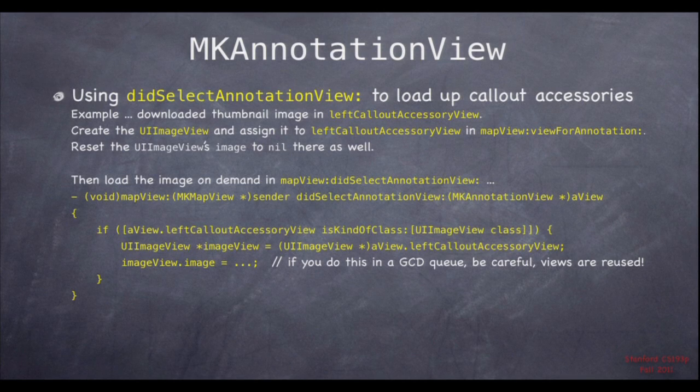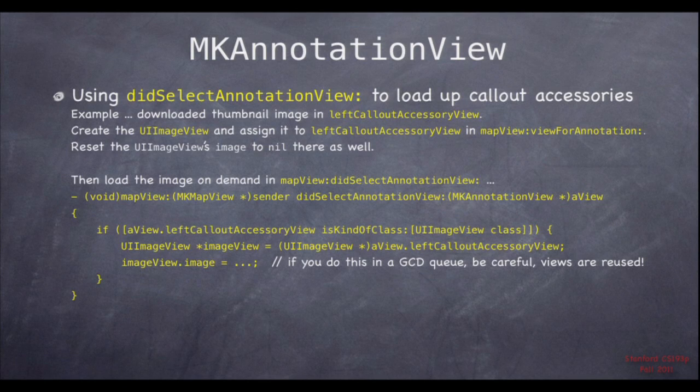One thing to note there, you see the little comment. Here, for example, we're using GCD to load the Flickr image thumbnail, which you're going to have to do for your homework, in another thread. Be careful when that thread returns, because you've got to remember these pins are reused. Okay? And they might have clicked on somewhere else and scrolled away, and that view that originally you were asked to select might be long gone by the time that Flickr image comes back. So you're going to have to do some kind of checking when your Flickr image comes back, to make sure that the world is still the way it was when you left.